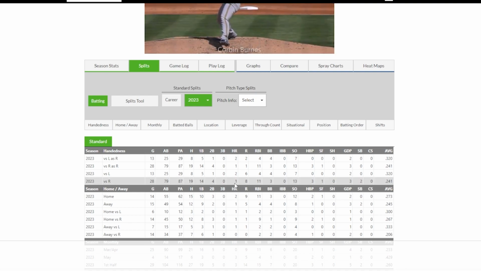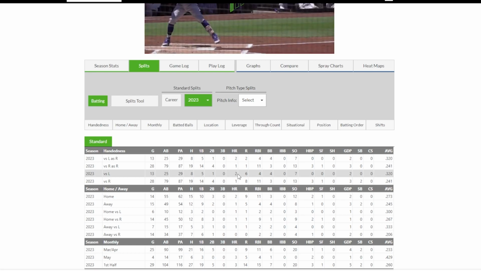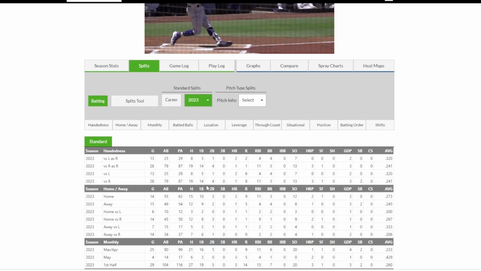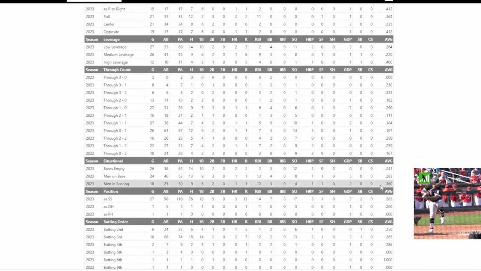I don't think he'll really go down. 1 home run, 11 RBIs, but he's batting .320 against lefties in 25 at bats, which is a good sample size, with 2 home runs, a double, and 6 RBIs. Now he does have 4 doubles against those righties too, so his power numbers versus righties could possibly see a boost. We'll see how he's doing with runners in scoring position, batting .360.